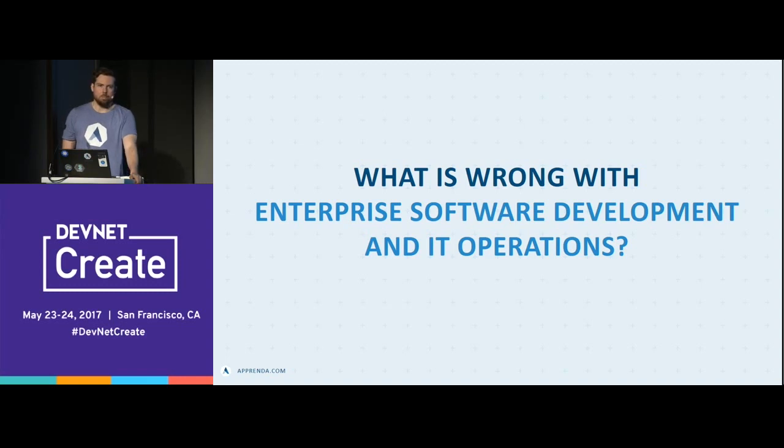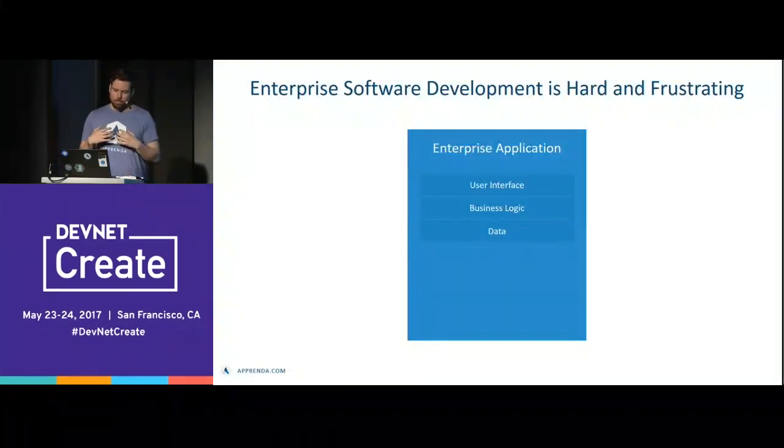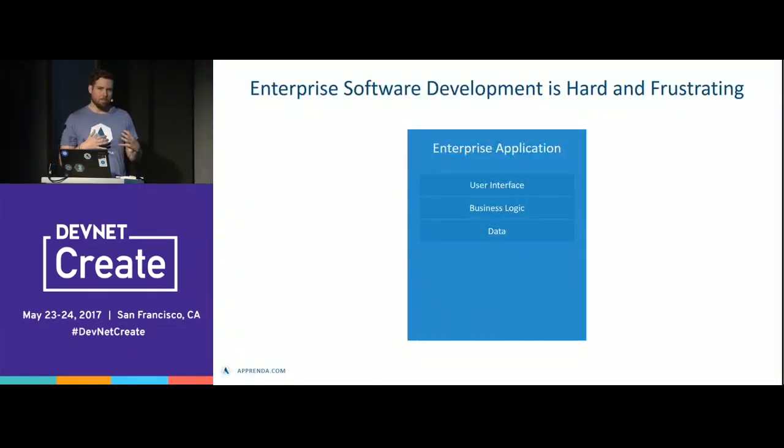So how did we get to this point where there's such a dichotomy of our internal IT operations and developers doing pretty much what they think is best? Well, a lot of what developers spend their time doing right now, if you're in a big Fortune 500 company, has nothing to do with the actual business requirements of the application. You spend a lot of time just building the application, but then once you're done, you have all these other things that you have to do.